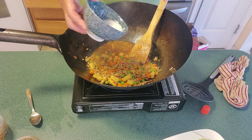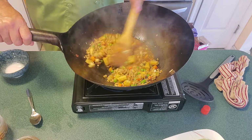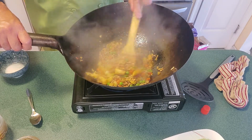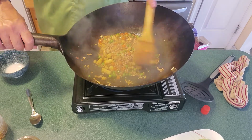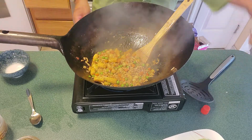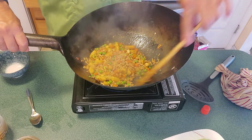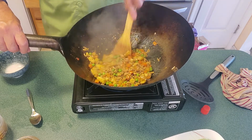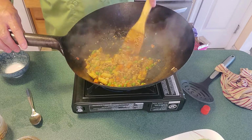So basically, we're going to pour a little bit in. Now, if you guys want it to be a little darker, you could add a little bit more dark soy sauce. But I would say that the dark soy sauce that you have, that gives it the coloring, we should really apply to beef dishes, because whenever you cook beef, it always looks like a grayish brown color. Not very appetizing. But this is chicken, so this is okay.